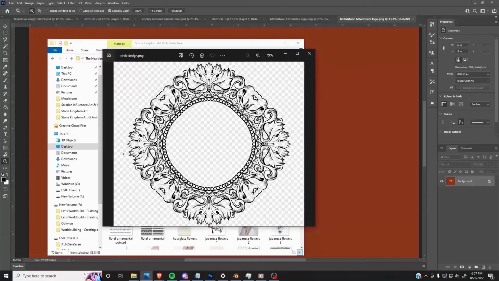So the society that came before this kingdom I'm making is called the Solarian Empire, and they have a lot of sun symbology in their art and architecture, and of course most of these symbols are based around circles. And I was thinking maybe when the Stone Kingdom rises up that they'd take influence from the Solarian Empire, so they might have circular designs like this, for example, where it kind of looks like a sun but it's not quite a sun, but you can definitely tell it's inspired from that kind of symbology.